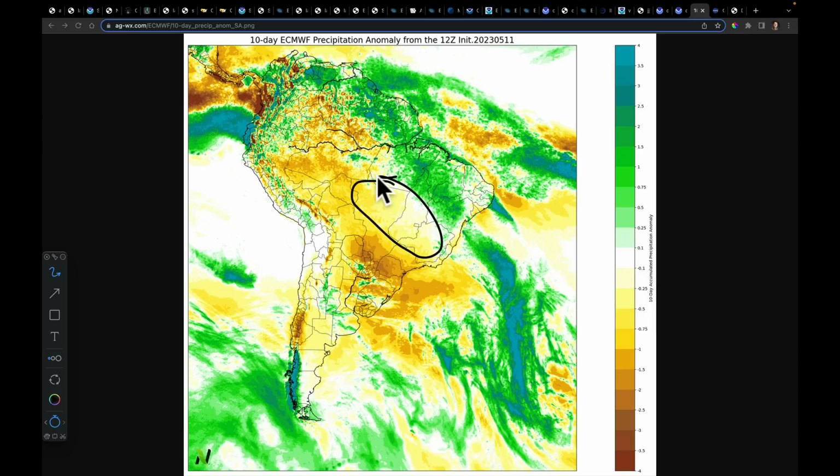In fact, I was watching today some of the videos put out by Farm Doc Daily. Those are guys out of University of Illinois, and they're in Mato Grosso, and I saw some amazing corn there. There are still some afternoon showers hitting this area, but it is just a drier signal. Anything planted late in the south, I'm concerned about. And this also kind of keeps the drought going down here in Argentina.